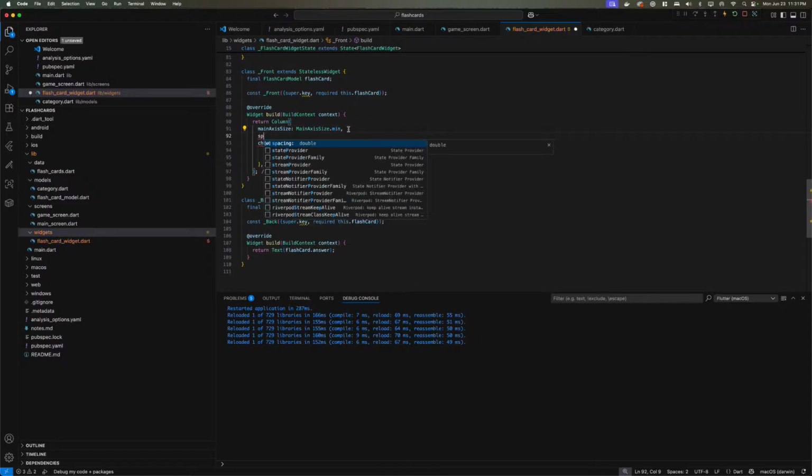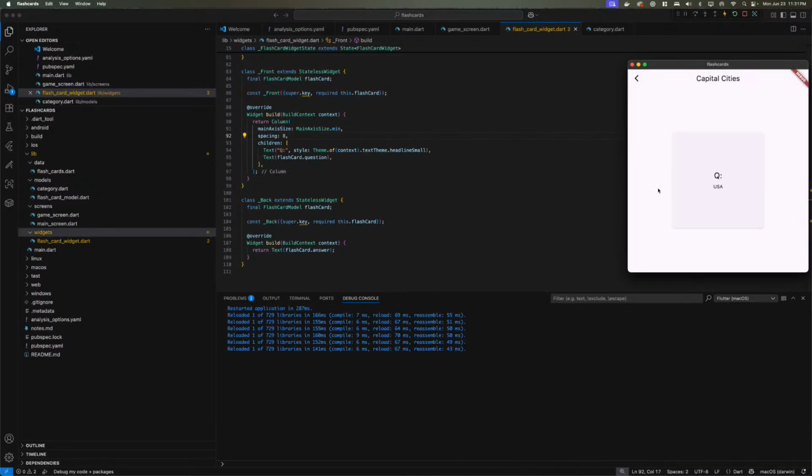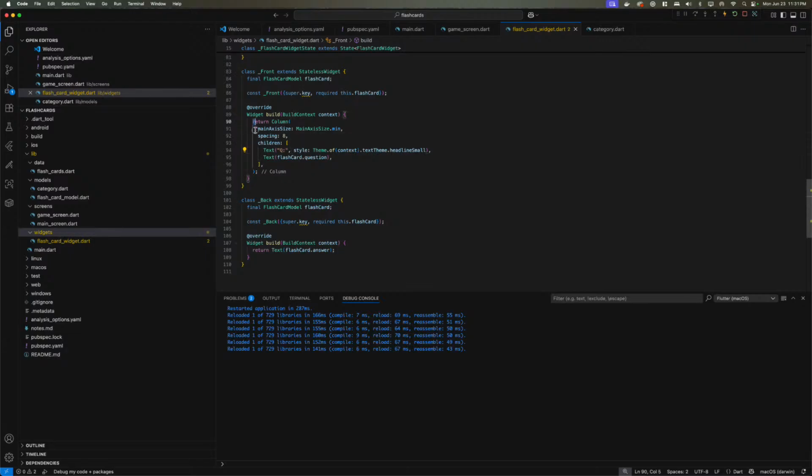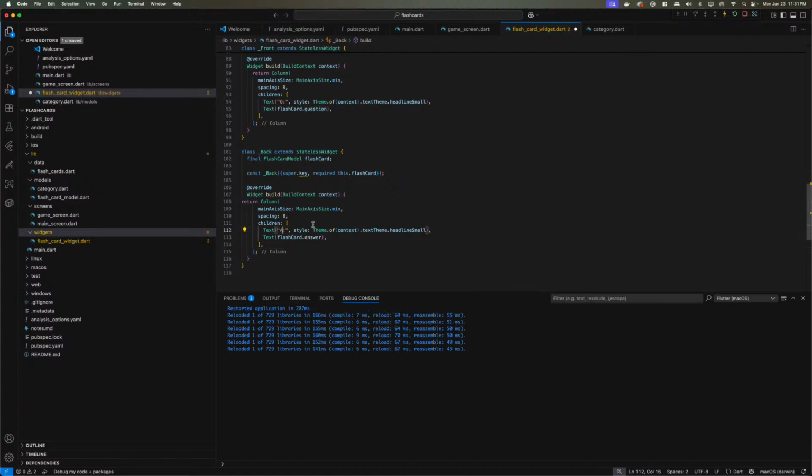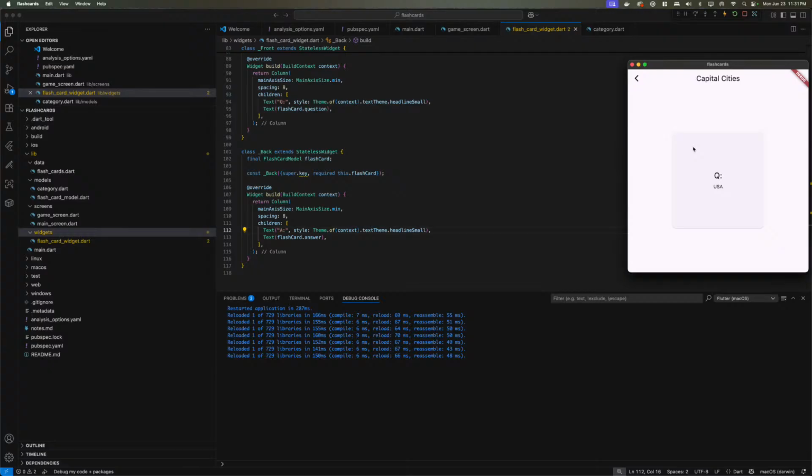And we can do spacing here of like 8. Yay. And then we'll do the same thing here. Just change this to say answer and this to say answer. Question. Answer DC. Cool.